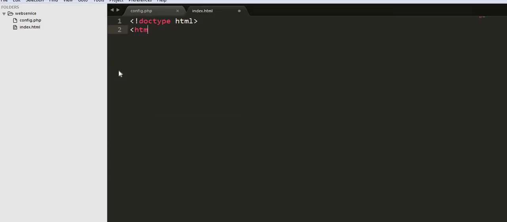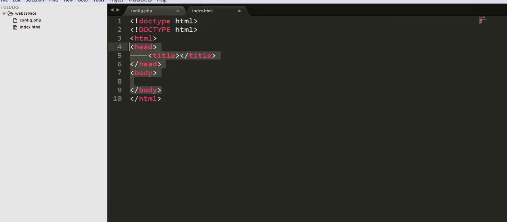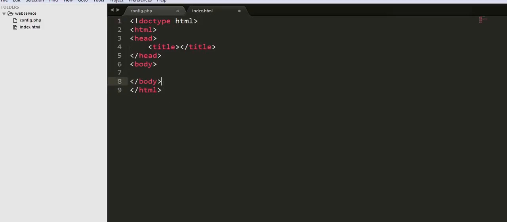Add the HTML doctype, and set the title as AJAX tutorial.